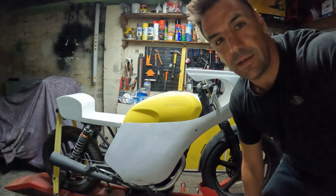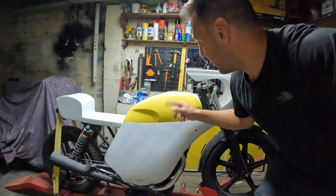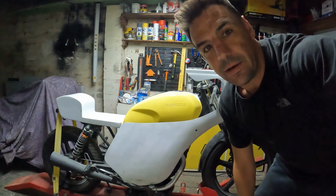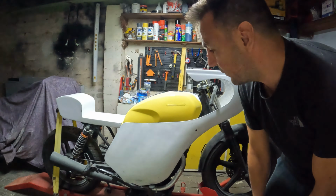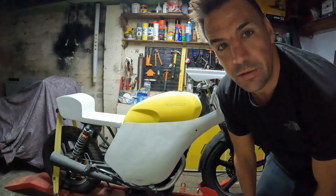We've also done the tank. So the tank has had its full spray paint. We've just got a couple more things to do, a couple of black lines and some clear coat over the top, and the tank will be finished. And then it'll be time to move on to the fairing. So maybe trimming some of this up and getting that into a position where we can fully mount it.